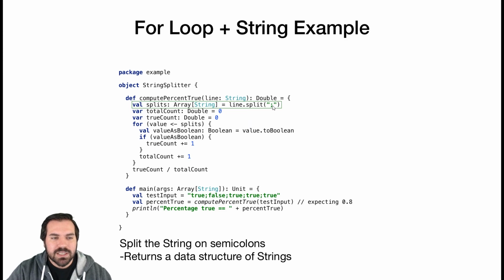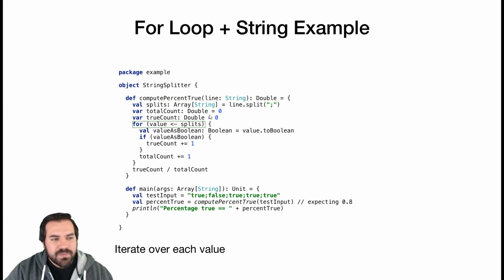So when I call line.split on semicolon, this array is going to store true, false, true, false, false. So it's going to have 5 values in it in indices 0 to 4 that are going to be stored in that array without the semicolons. We'll talk about the comparison between arrays and lists. Most of the class will use list, but the split method returns an array, so we do have to use an array for this one application. So we're going to split this on some delimiter and get all the parts of that string that are separated by that delimiter.